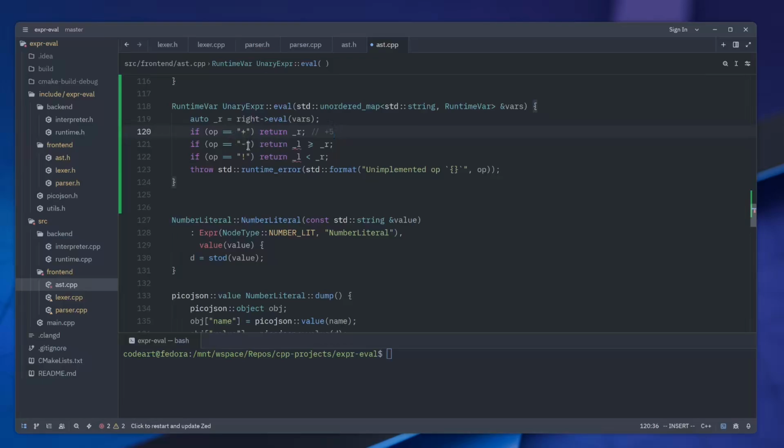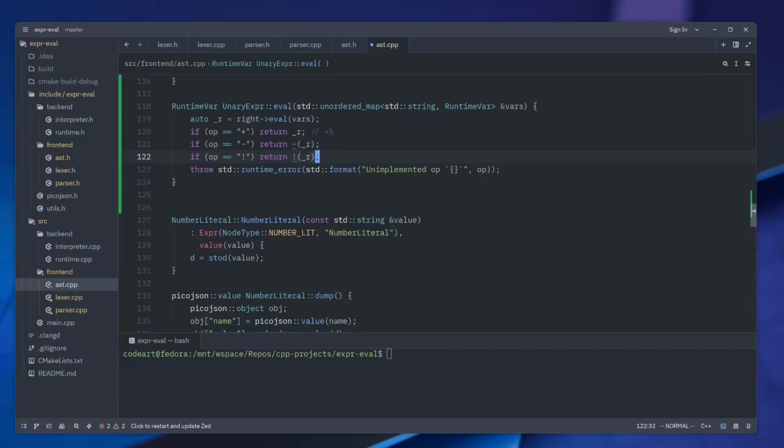But for the negative one, we need to negate this. For the not, we need to do that.